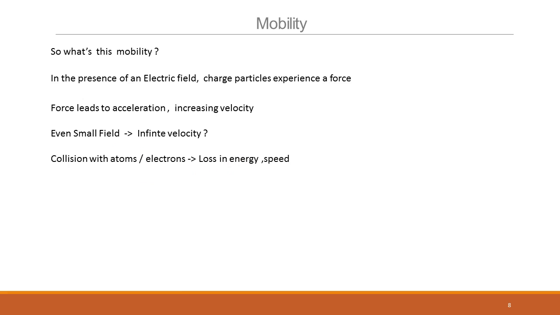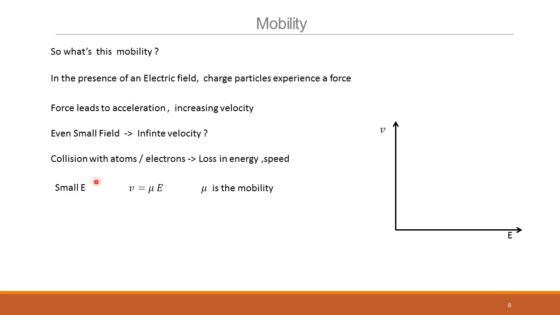So at some point the velocity will build up, but after some time, the collisions between atoms and electrons will tend to saturate the average velocity. So this collision is acting as the equivalent of friction in classical mechanics. Let's say the E field is in this direction, from left to right, okay? In this direction, let's draw the graph of the electric field versus velocity.